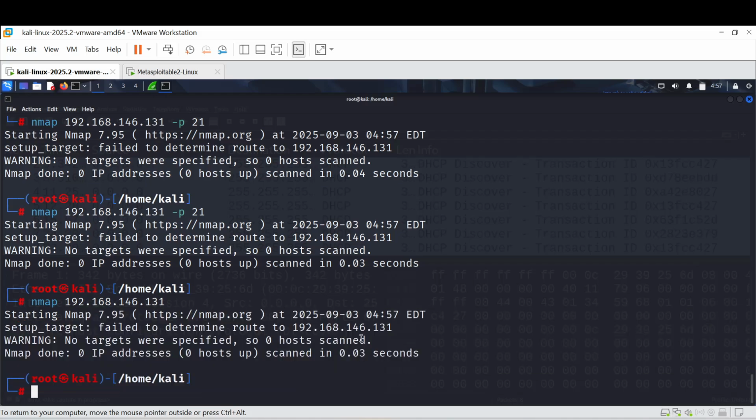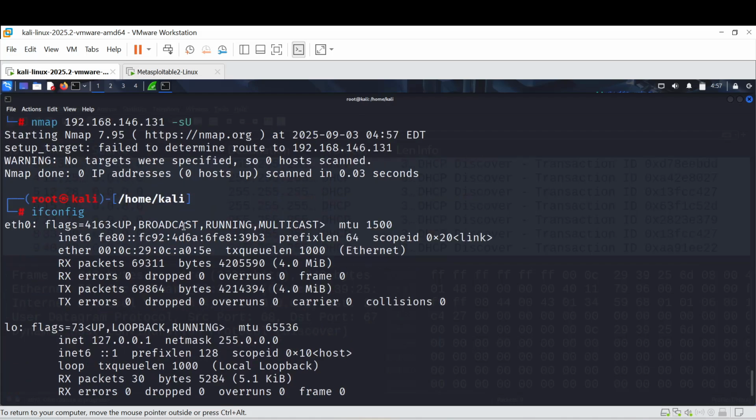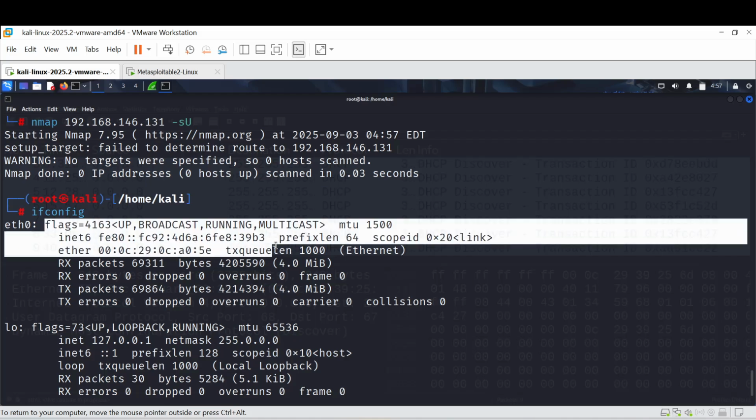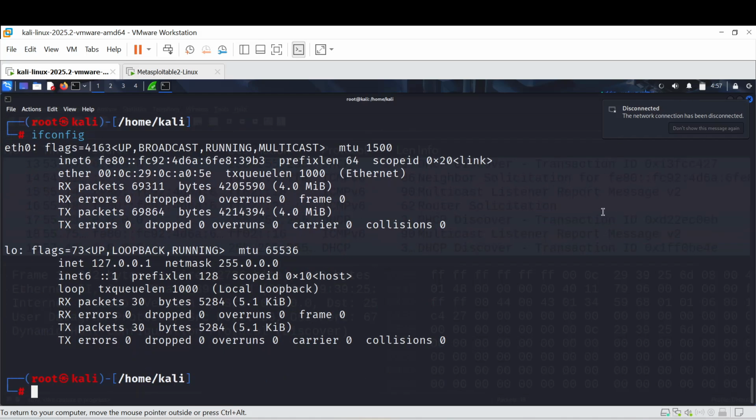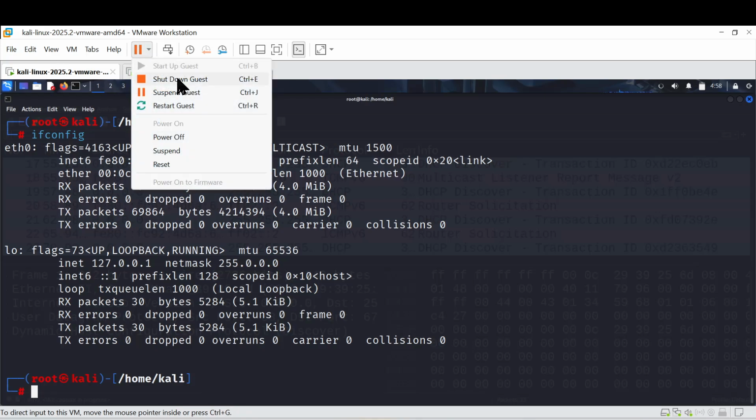No targets are specified, zero IP address. Might be my Nmap or my Kali, it is giving me some errors over there so that it is not able to perform my scan right now. Yep, you guys can see my Kali is not showcasing me any type of IP address. It happens many a time with our Linux that they won't be able to provide us the information about what actually the IP address we are having. A lot of times the DHCP is failing over there. So that's why in those cases, what we have to do is go ahead and power off the machines.